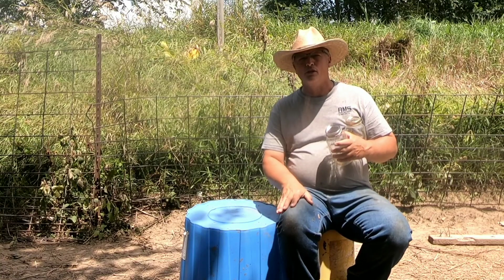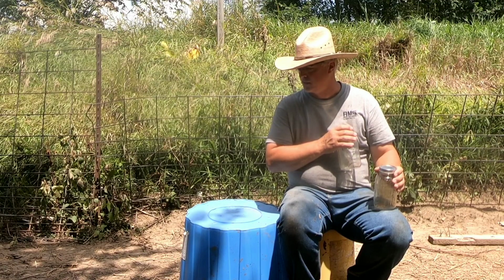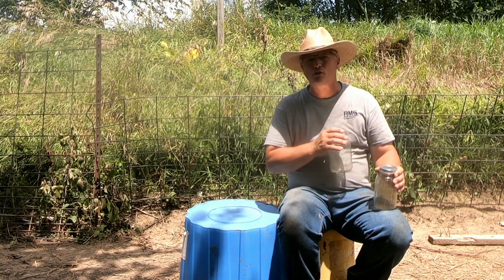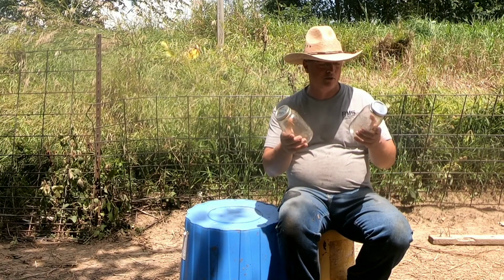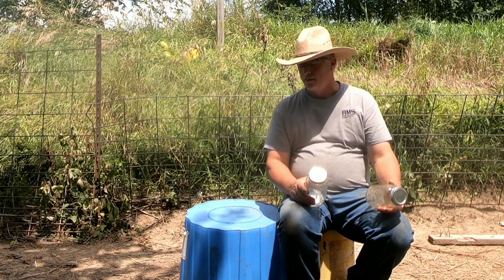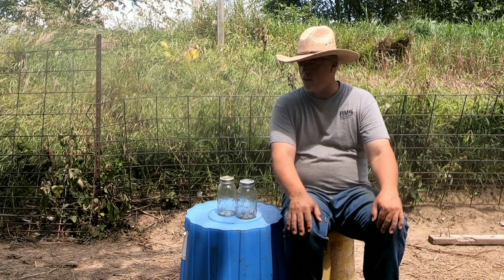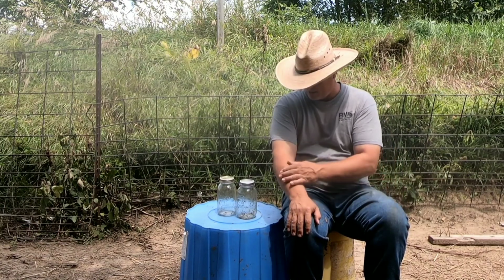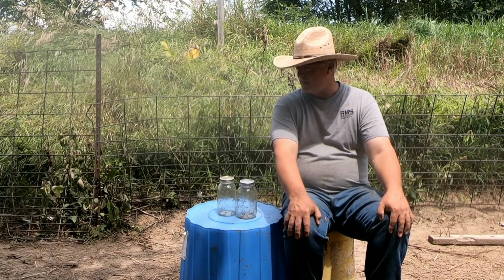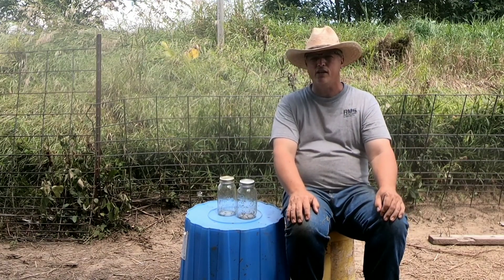Well, I'm going to back up and let these horses eat this here. The one's coming now. The one that's really spooky will sit still while she eats it. But it's just a way to save money. As an experiment I was doing, as you've seen, there's no mold in it. The horses both came up and got a bite, but like I said, they're afraid of me, so I thought I'd show you this. I know probably some of you forgot all about it. I know a couple of you have been wondering about it. I had a fella ask me about it quite a while back, and I just hadn't come and done this video. But anyhow, that's one way to preserve your grass clippings and use it as feed later on.